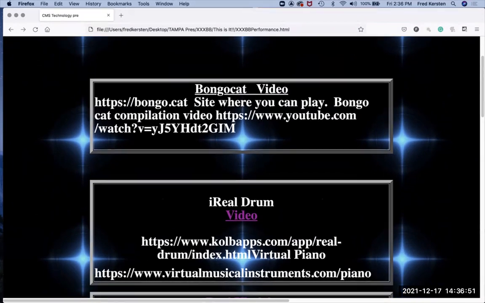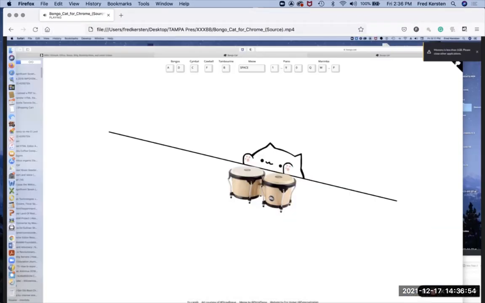Bongo Cat is really cool. Everybody, this is Bongo Cat, and I'm sure you've worked with this. It's really very unique, especially when your kids have their Chromebooks, because they can play as an ensemble if they want. There are all different types of sounds to work with. You can work with a cymbal, and you can also work with a cat.